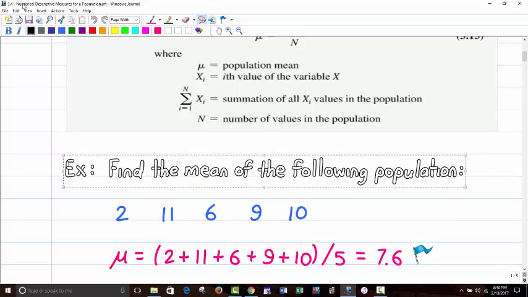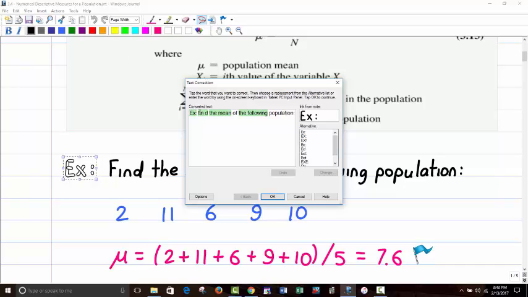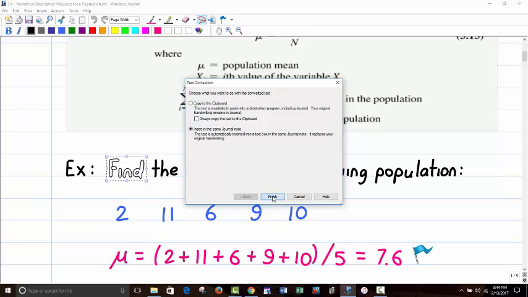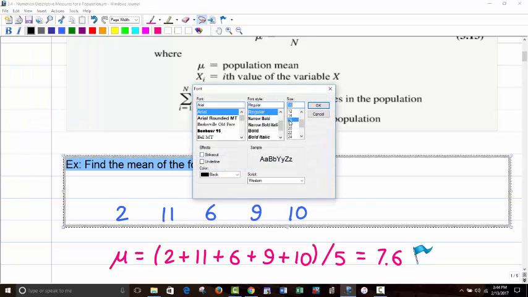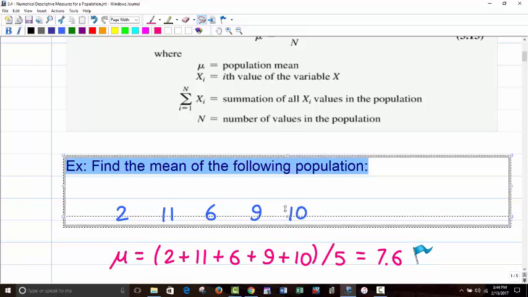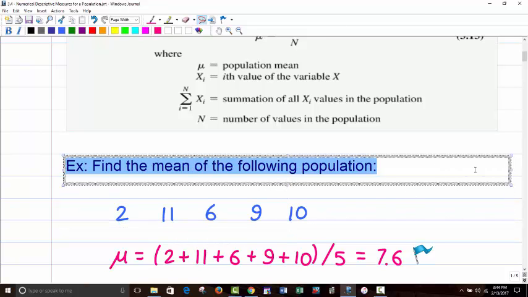And so here's an example below. I put 5 numbers down there, and I'm saying that they're defined to be a population. So you can see that they are calculated exactly the same way. So you just take those 5 numbers, 2, 11, 6, 9, 10, add them up, divide by 5. There you go. So pretty easy, just like it was for sample mean. Okay. All right, so let's scroll on down and see what we got here.